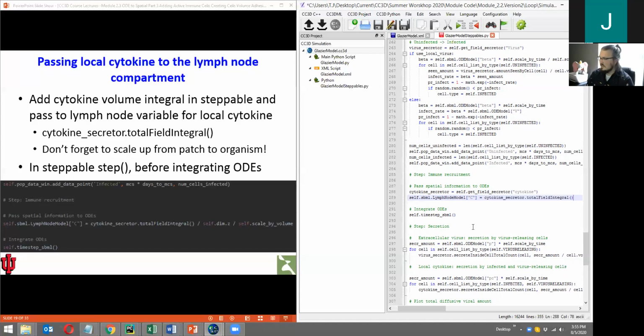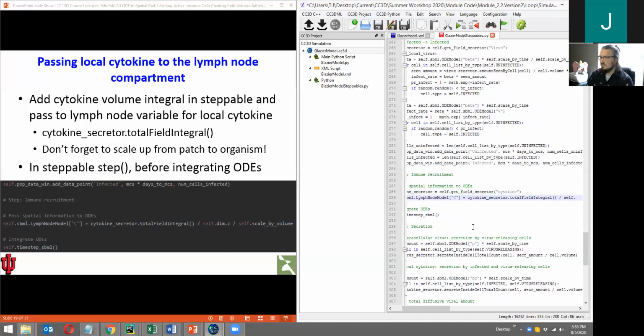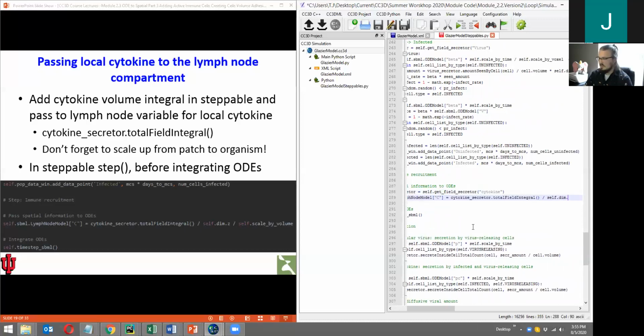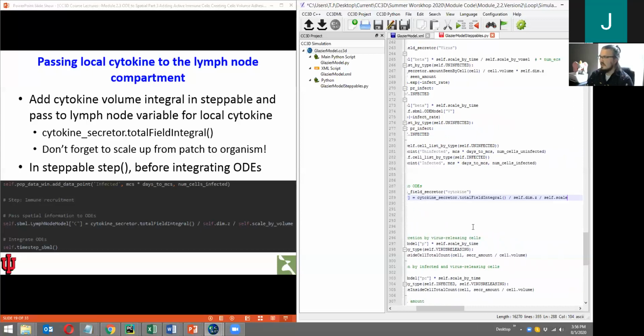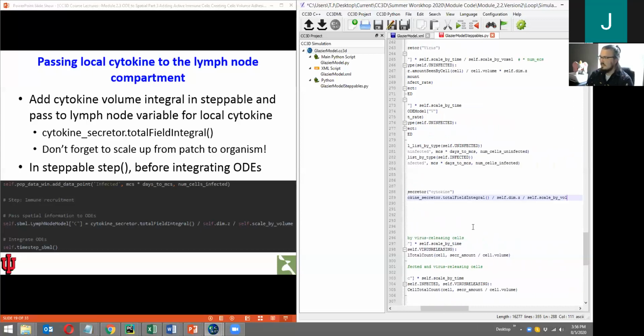And then again, this is for a two-dimensional model, so we're going to normalize that by the thickness of our domain, which is along the z dimension. You can easily access that with self.dim.z. It's the size of the domain along the z direction. And then our scaling, I'm going to divide this by the scaling coefficient defined with Josh, which is self.scale by volume.